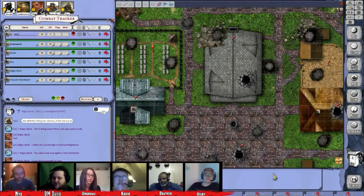How's that armpit of yours doing, Draven? I noticed you staunched the bleeding somewhat. Oh, by the grace of my God, it is much better. Oh, okay. All right. I take a look at it. It looks a bit infected to me, but yeah, I'm no doctor. I'm just going to let it slide. Draven says his God's got it.